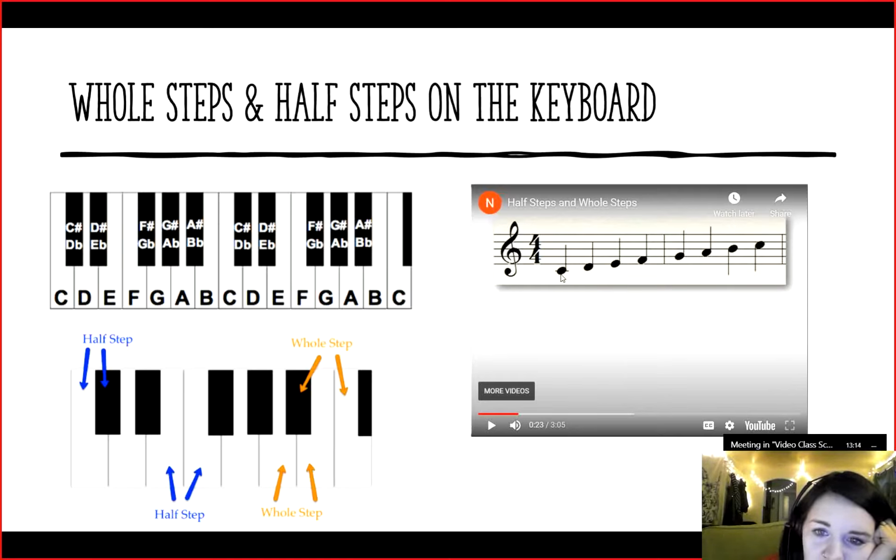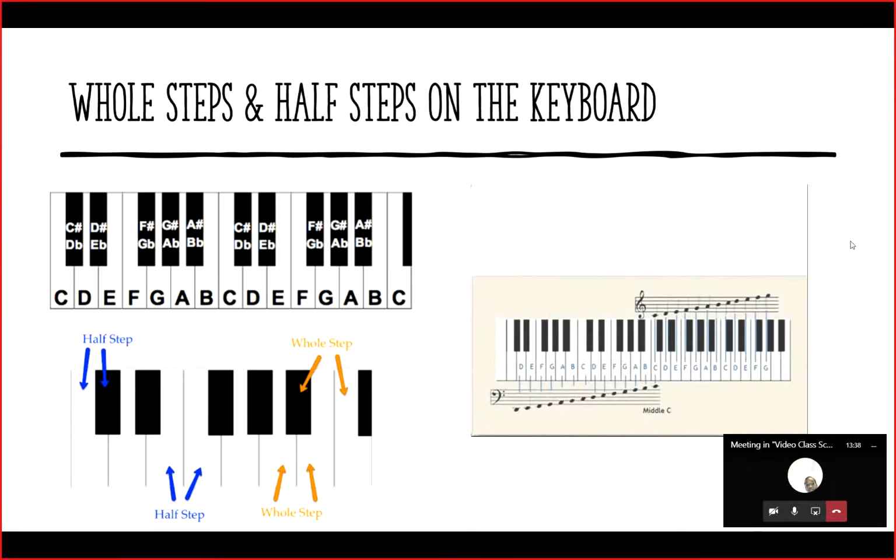The other thing is that scales go every other. So it's going to be line, space, like that. Like you're putting one in between the lines and one right on top of the line. The hard part though is that these all look like steps and we can't tell where the half steps are. So that's where we have to make sure we're looking at the keyboard as well, because all of these look the same, but some of these are half steps, some of these are whole steps.